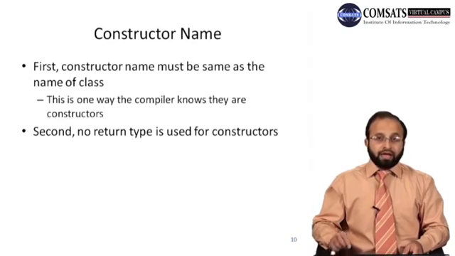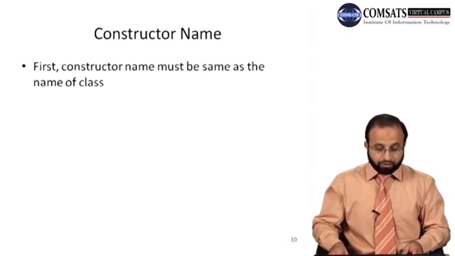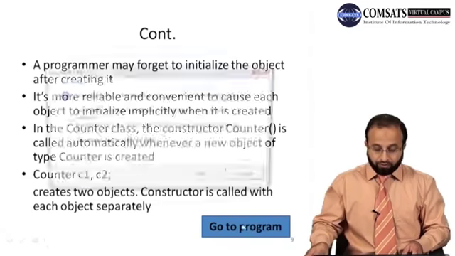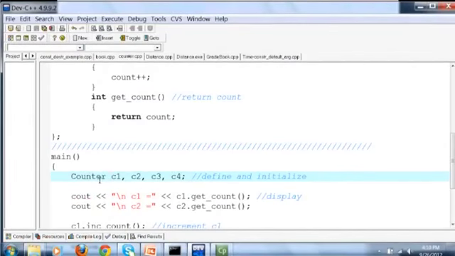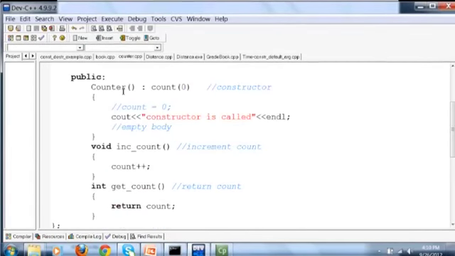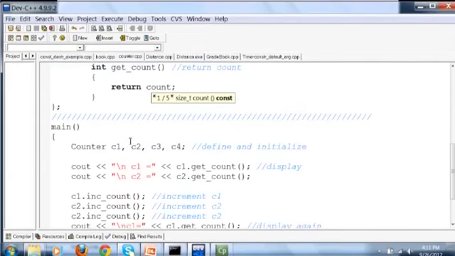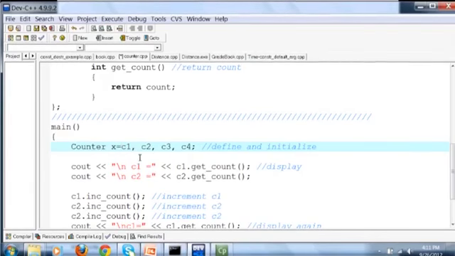It is not possible to return any value from the constructor. Why? Because there is no mechanism to catch these values. For example, if you go to the program again, when we create an object C1, the constructor will be called and it will make the count 0 and print the message. And what if it returns some value, then how are we going to catch this value over here? Can we write like this, x is equal to C1, so whatever the value returned by the constructor called for object C1 will be assigned to x? That will be an error actually, so you cannot write anything like this.